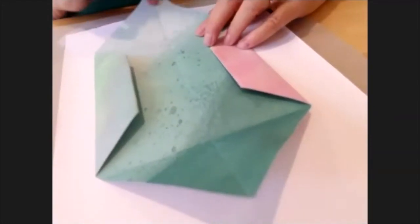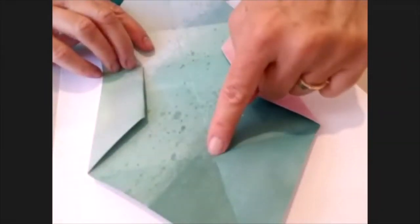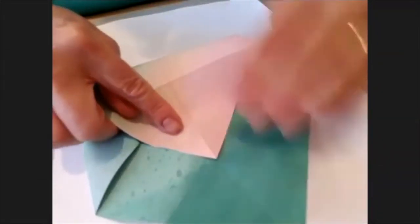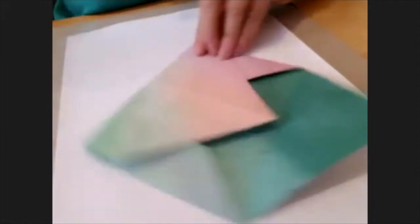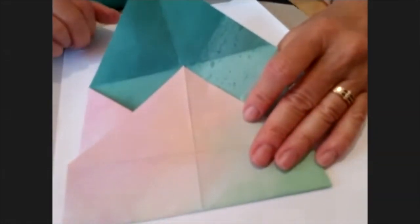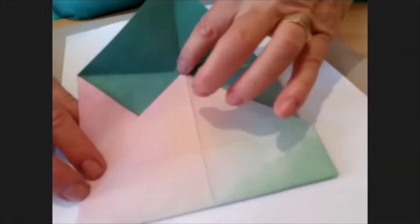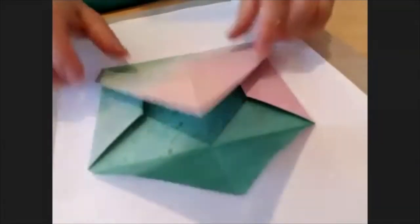So take the bottom point, bring it up to, see where my finger is at the top? Bring it up to that fold where my finger is. Just bring it up to the fold and I will show you what it looks like. This is what it's going to look like. Lay it down. There you go. Sorry, my hands are in the way. So you just bring it up to that natural fold that we created. Now turn your envelope around.